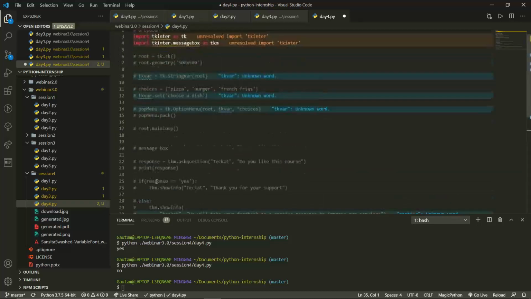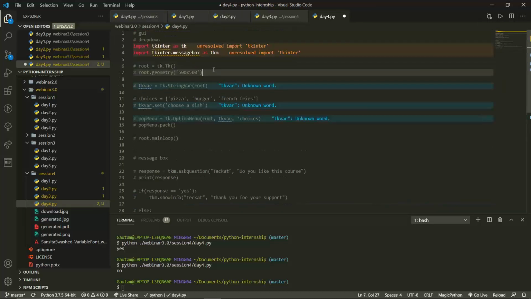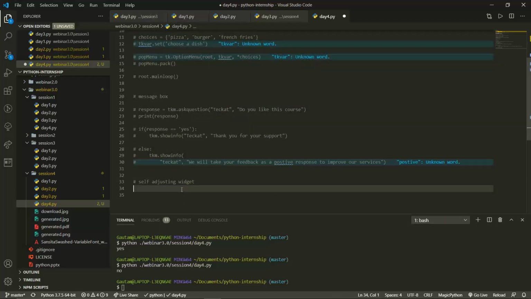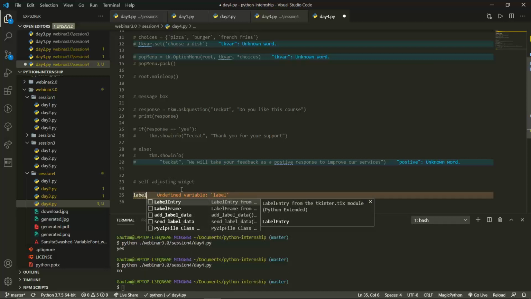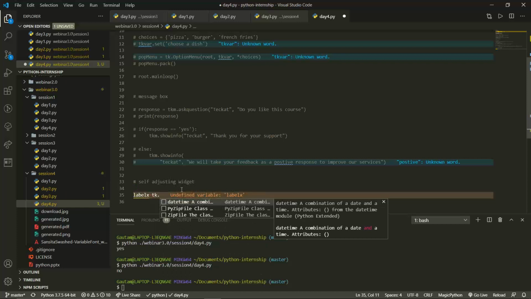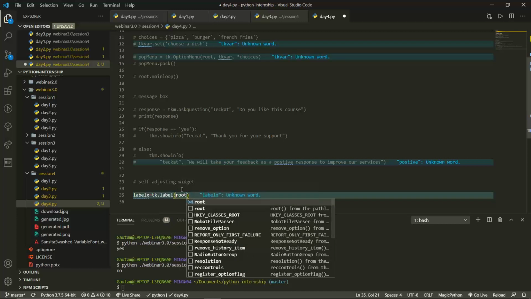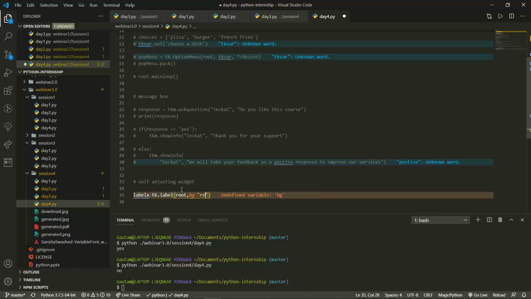First of all, we have the root, I believe, right over here. Okay, we have not. Let me take this as a global root, and now we'll just execute. So for this, first of all, we're going to use a label. Maybe a label for the x-axis. I'll write tk.Label, and inside that I will pass root, and I will change the background color, bg equals red.